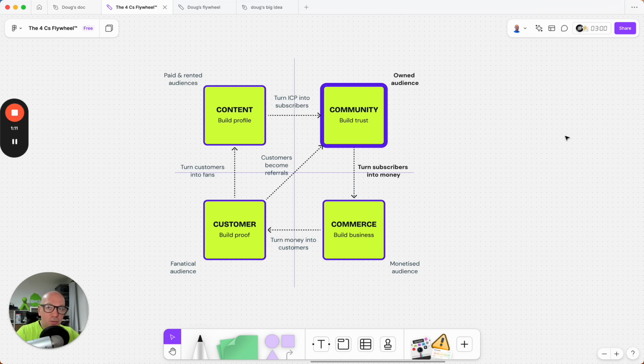The beauty of an owned audience is that you can export that data from a platform like ConvertKit, now called Kit, Klaviyo, MailChimp. You can then put them somewhere else. So I can jump from MailChimp to Kit and the other way around if I decide for monetary reasons or features that I want to switch. You can't do that with a rented audience because you don't own that data.